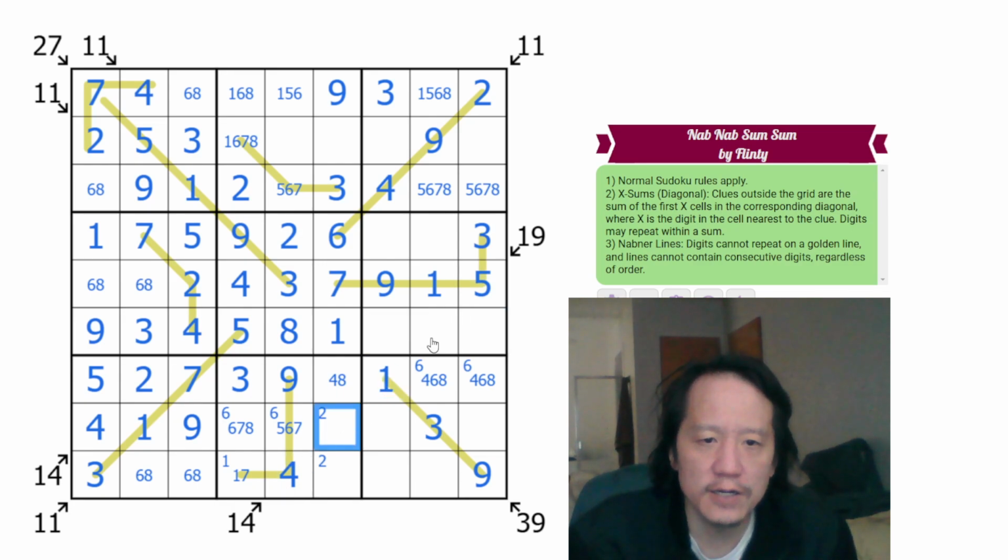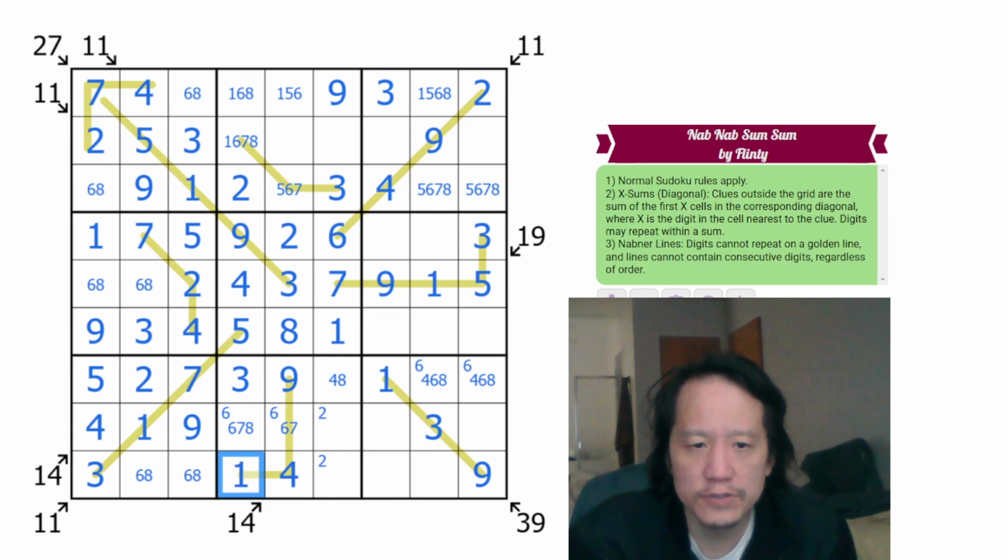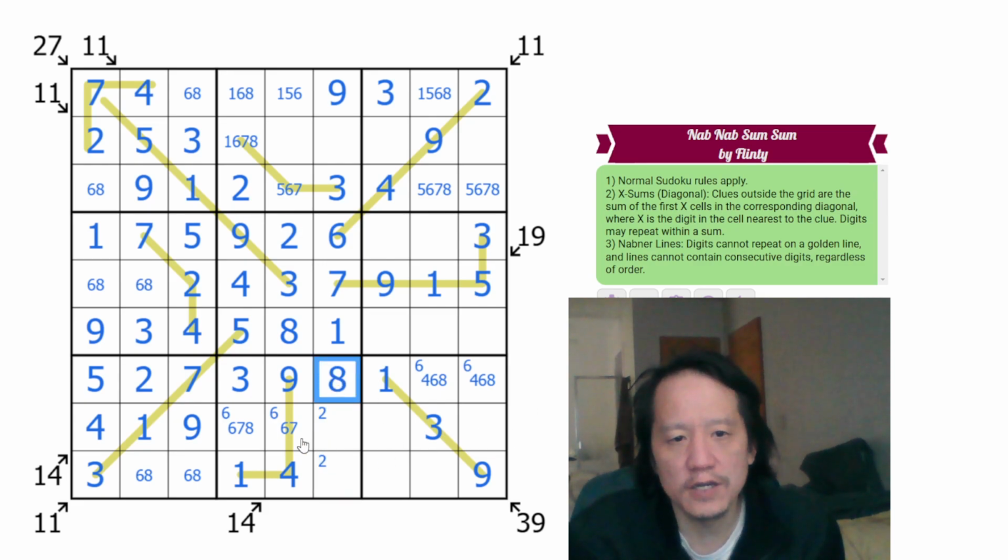These two must add up to 9. So since this is 4, it's with 6 or 7. It has to have a 1. So this is 1. This is 6 or 7. This can't be 4 anymore, so this is 8. So this can't be 8. So we have a 6, 7 pair in box 8. So the rest of them have to be 2 and 5.